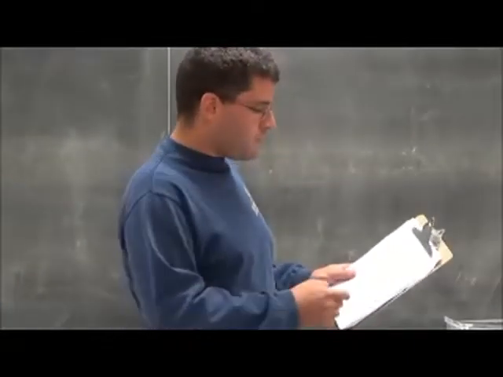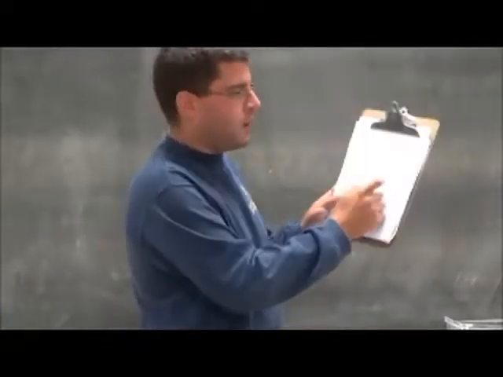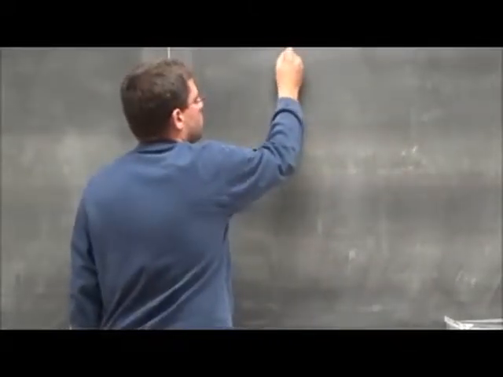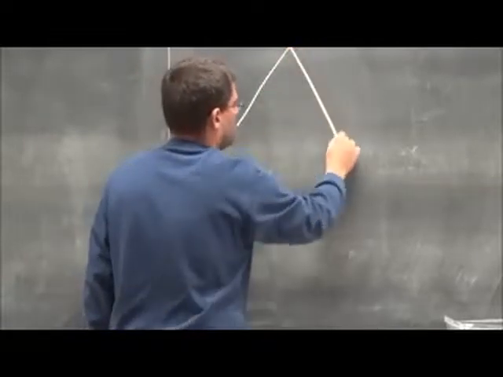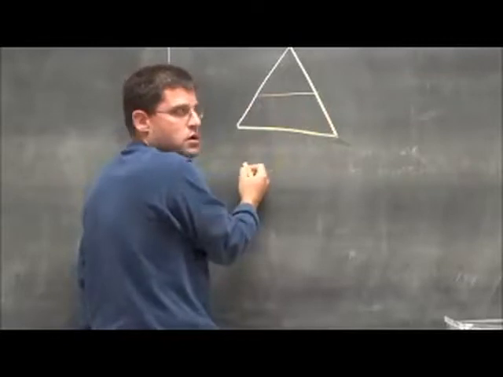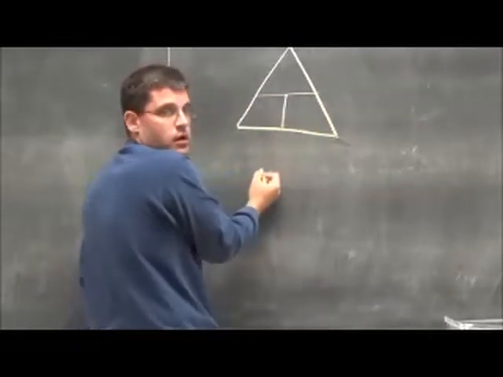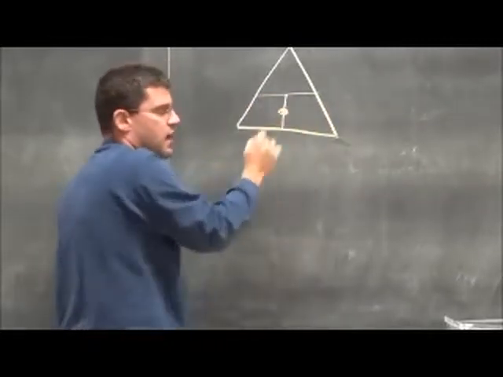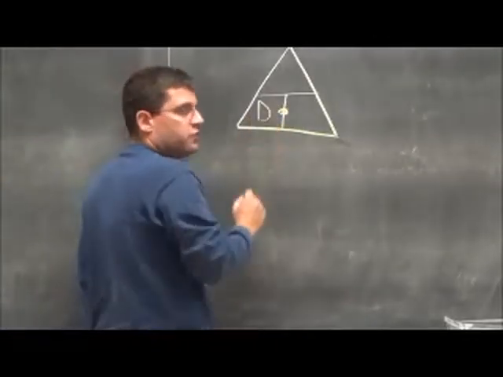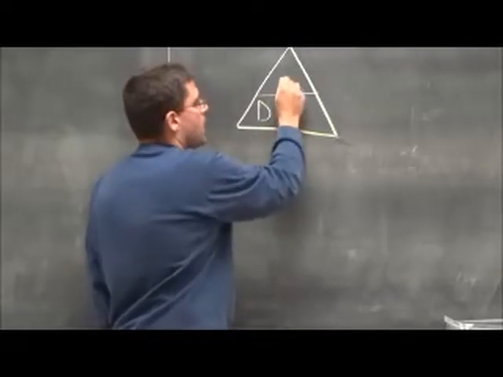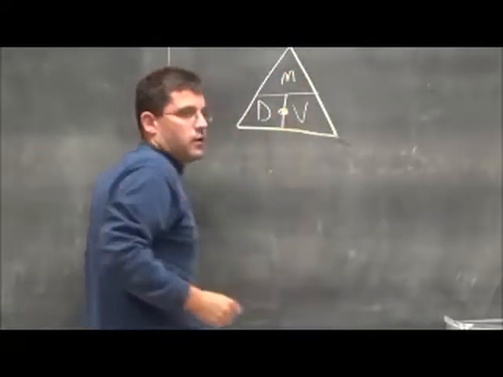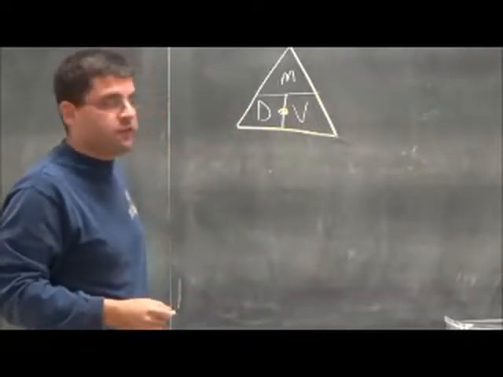So at the top, above problem number 1, there's a space right here. I want you to draw a triangle, and I want the triangle to look like this. Like that. And I want a horizontal line here, and a vertical line there. And I want a dot in the middle. The dot stands for multiplication. And over here I want you to put the letter D for density, M up top for mass, and V for volume. M is mass, V is volume, D is density.